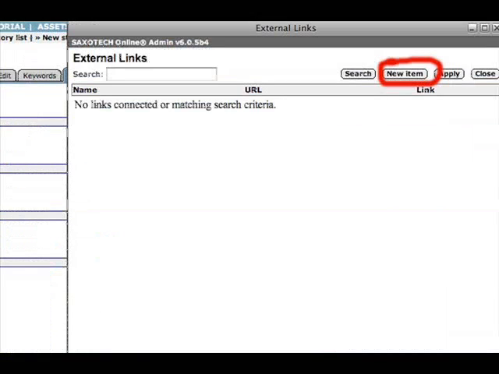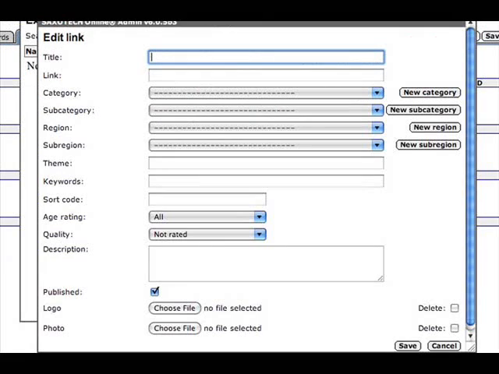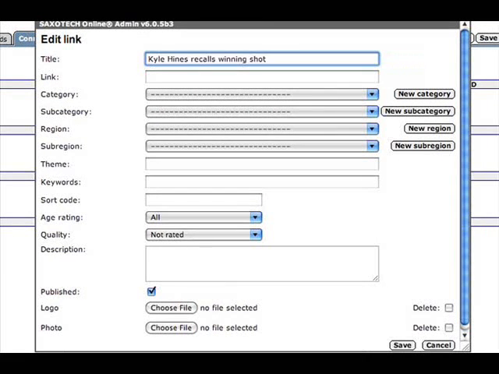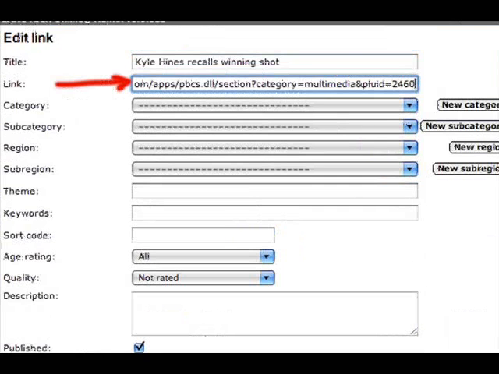This is a new item, so you're going to go ahead and click new item. You want to title it whatever the name of the folder is. Now you're going to add the link, and that's the link you saved to yourself in an email. Just copy and paste it into here.